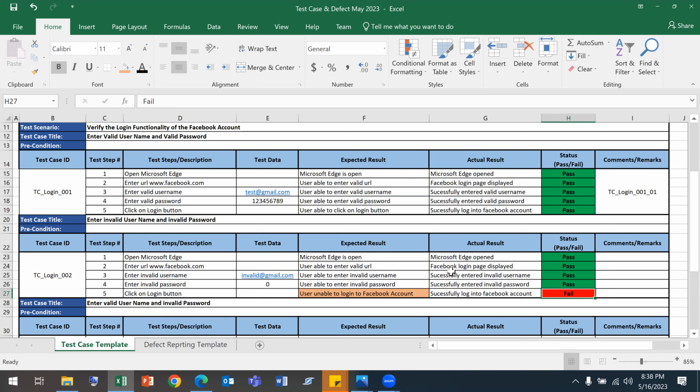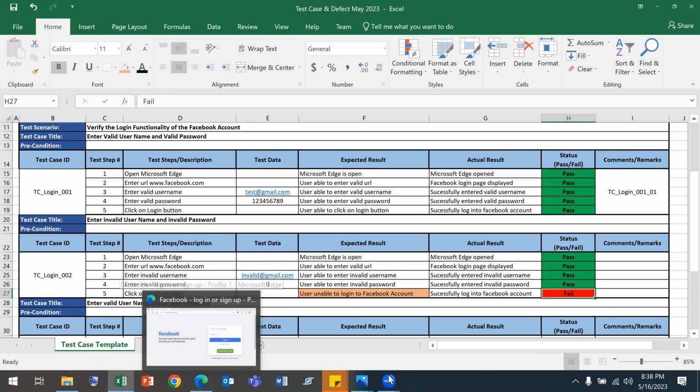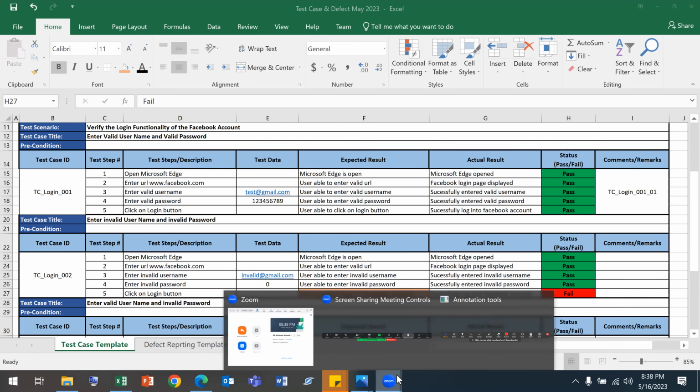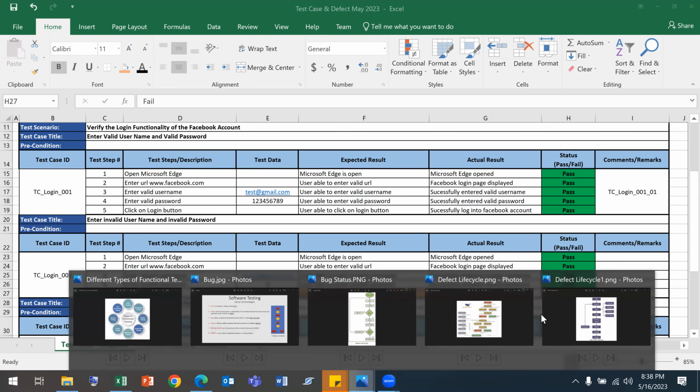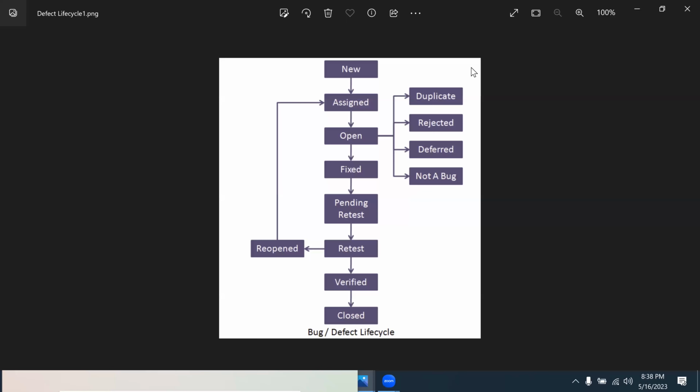If the problem is fixed, meaning you verified the problem no longer exists in that functionality, then you can close your bug. It means the bug has been tested, is working fine, and has no issues on that particular test case.